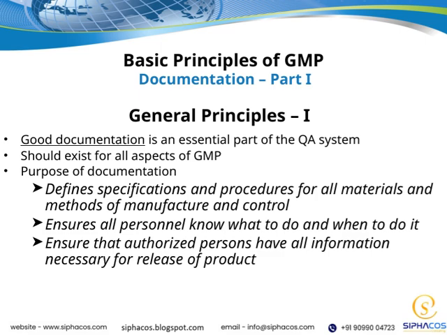Documentation also plays a critical role in making sure everyone on the team knows exactly what to do and when to do it. It's about clarity and accountability. Plus, it guarantees that only authorized personnel have access to the necessary information for the release of a product, which is vital for maintaining quality and compliance.